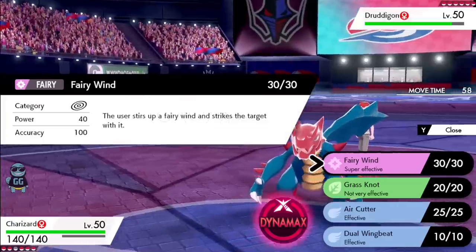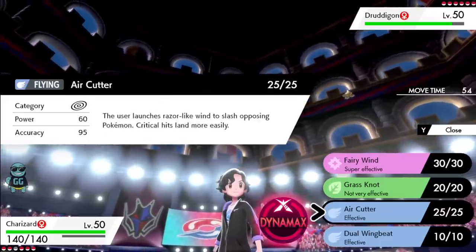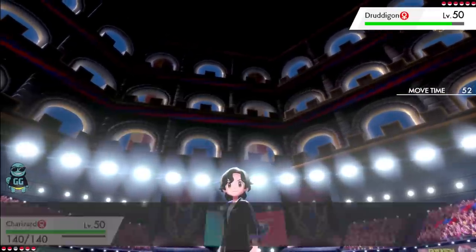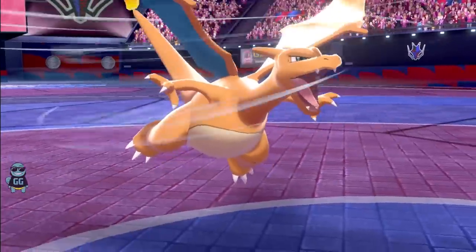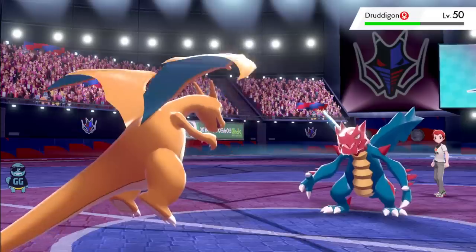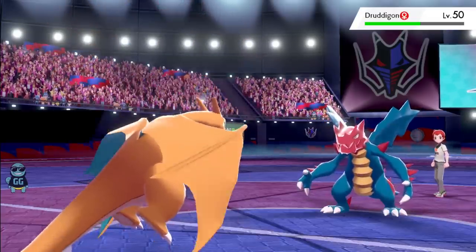Okay. You know what, buddy? I got something for that, actually. What do you got for it? Am I faster? No, you can't be faster, dude. Don't you know what Charizard is? Come on. Air Cutter? Hold up now. Crit. Wow. No crits, really? Roar at him.